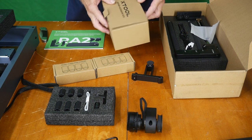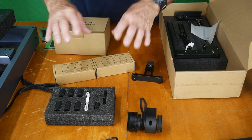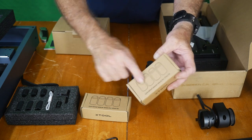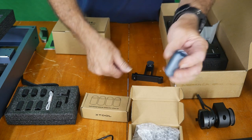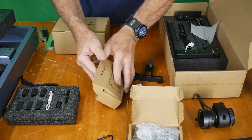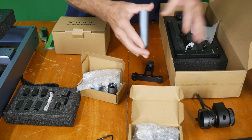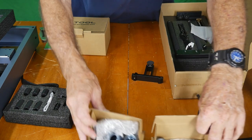I was in the middle of opening these boxes and thought I've got to share this with you guys because there's so much cool stuff here. The small box - opening that up first - contains small pipes that fit for the feet on the machine so you can raise it up one level or double them up and raise it even higher. They feel like anodized aluminum pipe. You get two sets which will help you extend the machine up to get over top of a rotary machine. That is an awesome little feature offered by X-Tool.